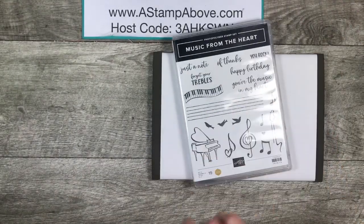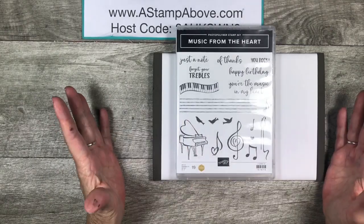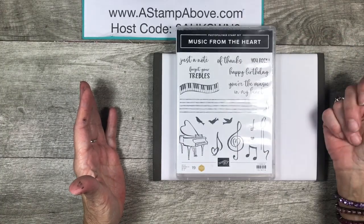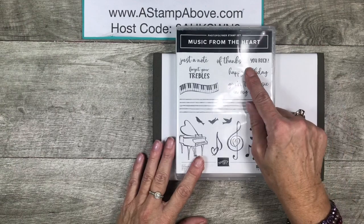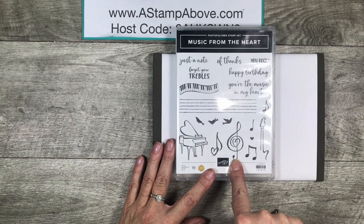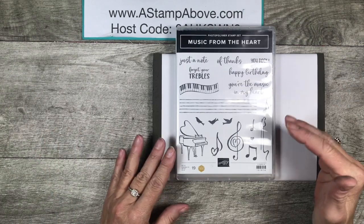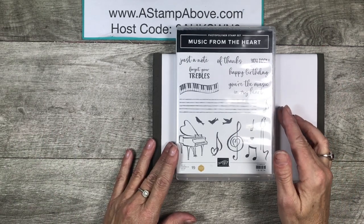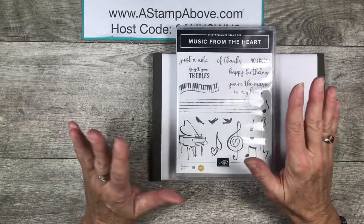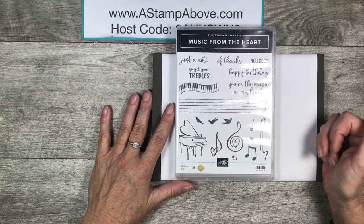So, Music from the Heart. This is a beautiful stamp set. It can be used for so many different things. We've got lots of great sentiments in here. Happy birthday, thanks, along with some others. I love the You Rock in here. And this treble goes with this guitar end to make really cool guitars. I just thought that was a really fun element in this stamp set. Oh, is that called a treble clef? I think that's what I was told. I am so not musically inclined, but I have a lot of friends who love music, and I thought this stamp set would be perfect for making cards for them.